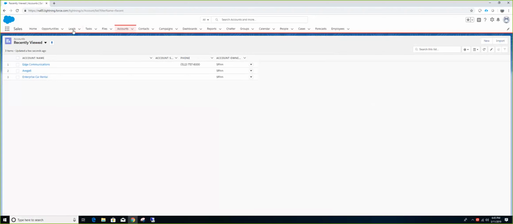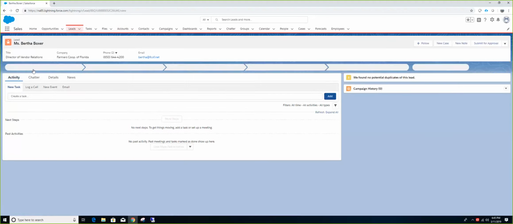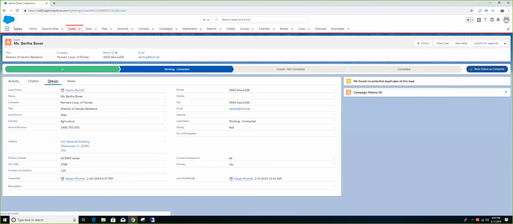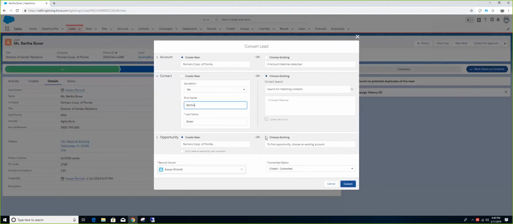Okay. I think we have already seen lead conversion, right? Lead conversion is one standard feature that I always want to talk about, where you create a lead and then you click on convert. So when you click convert, automatically an account, contact, and an opportunity gets created. Or you can just choose an existing contact, or there are lots of options that are available here.